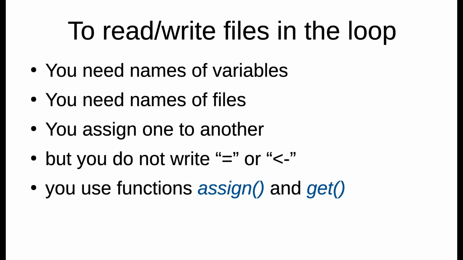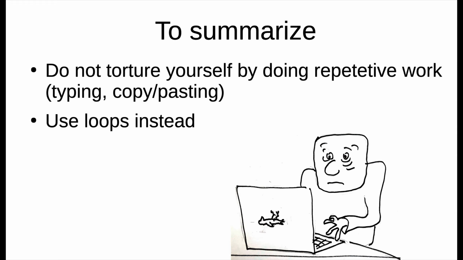What you have seen in this exercise can be summarized with a single line. You do a trick of assigning data to names in lists, not by writing assignment symbols, but using functions assign and get. And in general, don't torture yourself by doing repetitive work, which students do very often. Use loops instead. It's not that difficult, and have a good time.